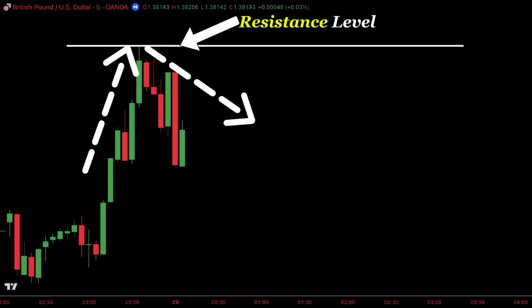It reached this level and reversed, forming a clear resistance level. The level is obvious. You don't need to spend hours to find it when you open your chart. It is recently formed, which means it is fresh, and when price comes back to it, a reversal is likely to happen. So now, let's see what happens.